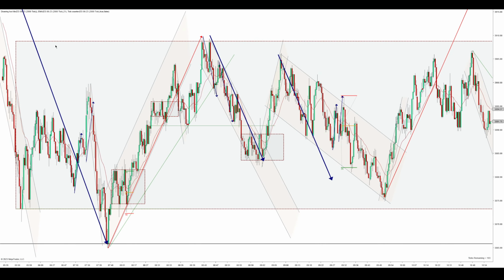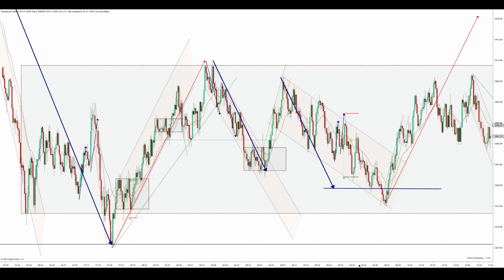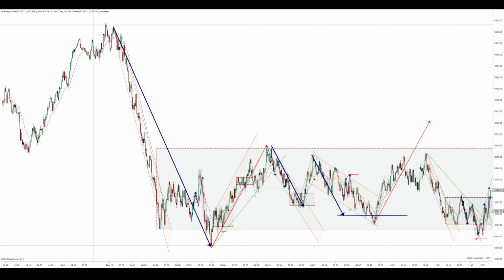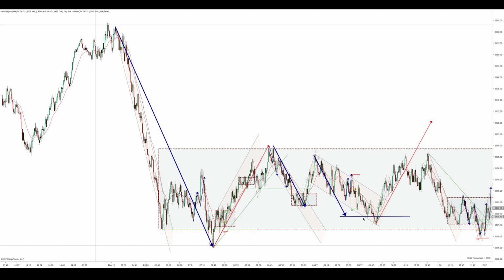So as soon as we reach this measured move right here, which I'm gonna make the same color just for the visual here, from this downtrend break 2 legs lower, we immediately rocketed higher. It did push a little bit through it, but as soon as we reached it, we just rocketed back higher. So these measured moves are important levels.